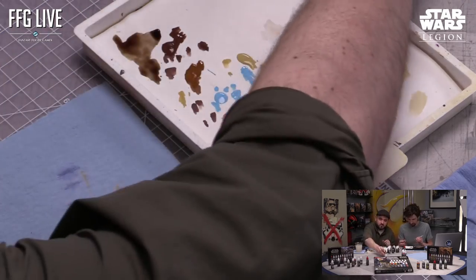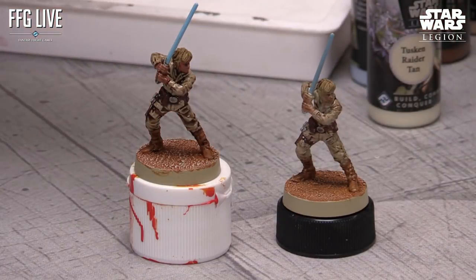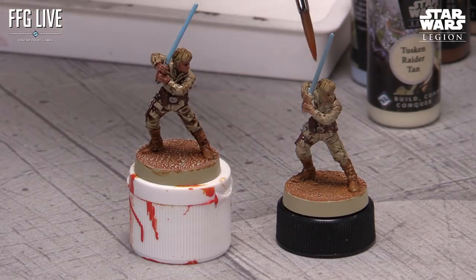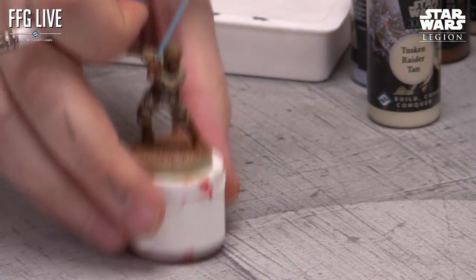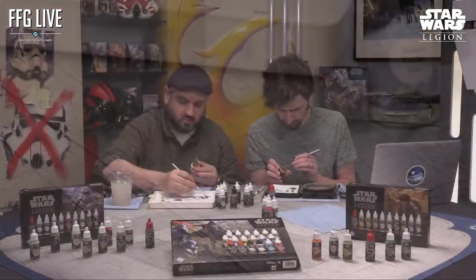Yeah, let's put them up here so people can see. All right, you can kind of see here. This one, which is mine, has a little bit more definition in some of these recessed areas. And this one is a little more diffused and evenly spread out over top of it. So I think applying just a little bit more shade into those recessed spots is going to give you a little bit more contrast, and make the shading step a little bit more effective.